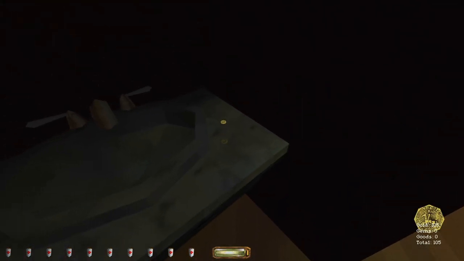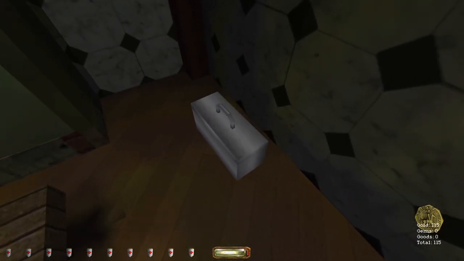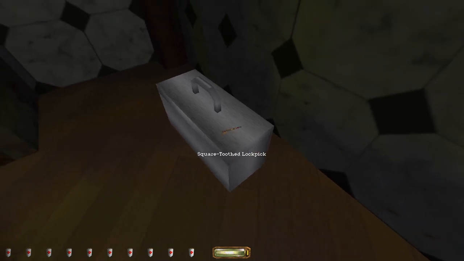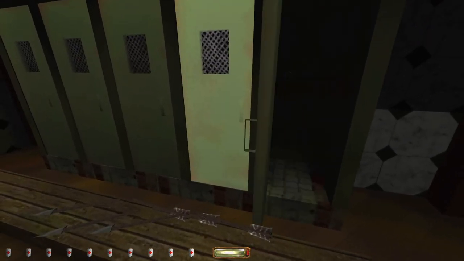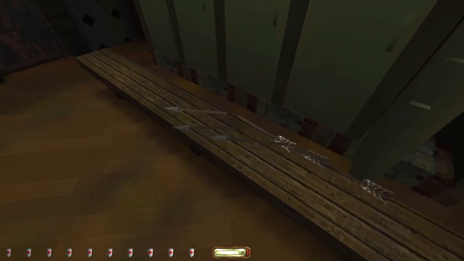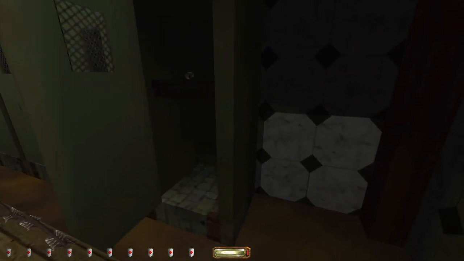Hello. Locked. Okay, we got a locked toolbox, that seems unusual. Oh. Broken arrows. I don't know why there's three broken arrows, why I can highlight them, that seems a little odd.